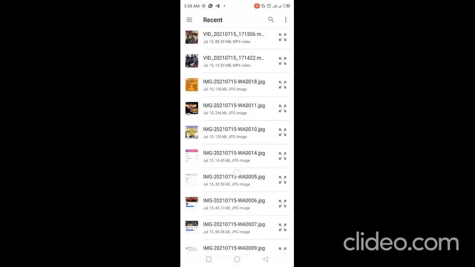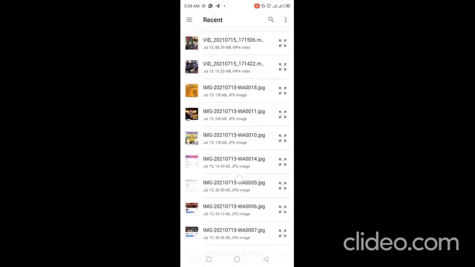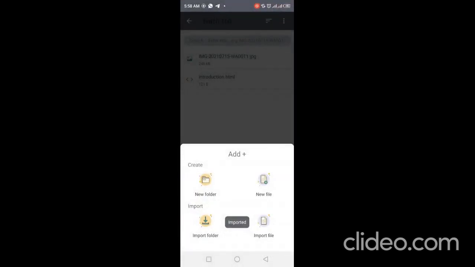All right. So we have these. Let me just select any of the files. Let me select this. Okay, so can you see we have imported? If you look at the screen now, we have the image. As soon as I tap on the image, it is automatically imported here. Can you see the image?